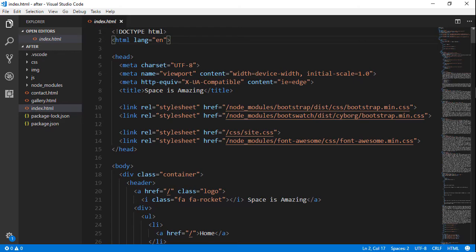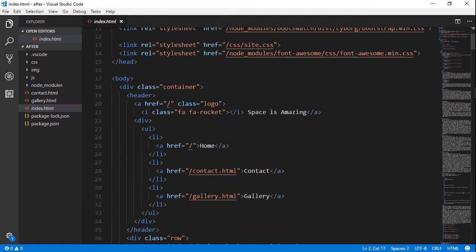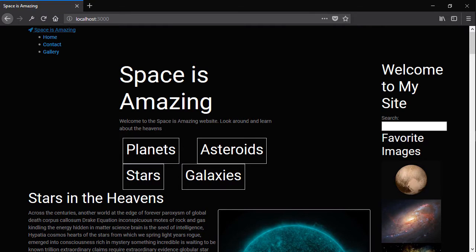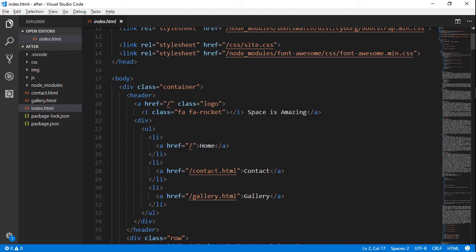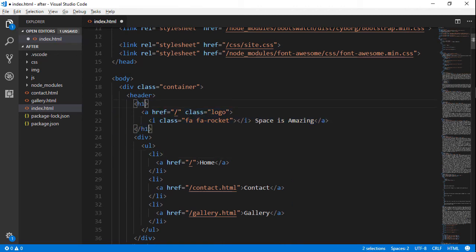So let's start by looking at typography. If you go back to the project and go to index.html, let's go down to where the logo is shown on our page. Up here we have this tiny little logo which has the styling for a hyperlink, but it's not really what we want it to look like. The reason is this is just a simple old href in the project. Let's wrap this in just an H1.